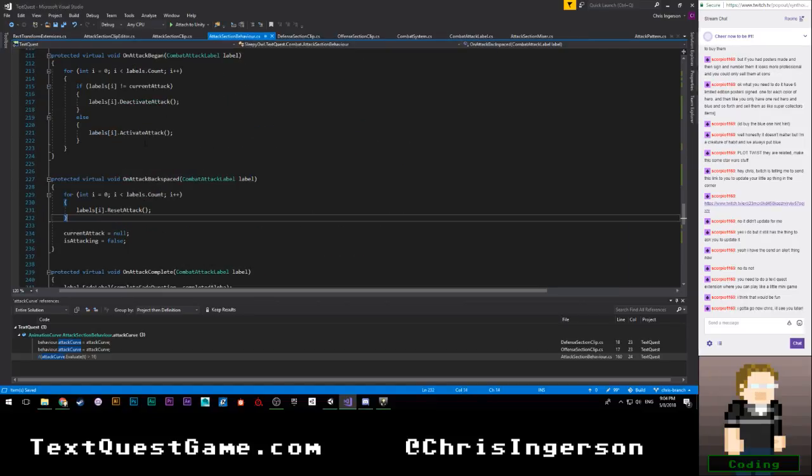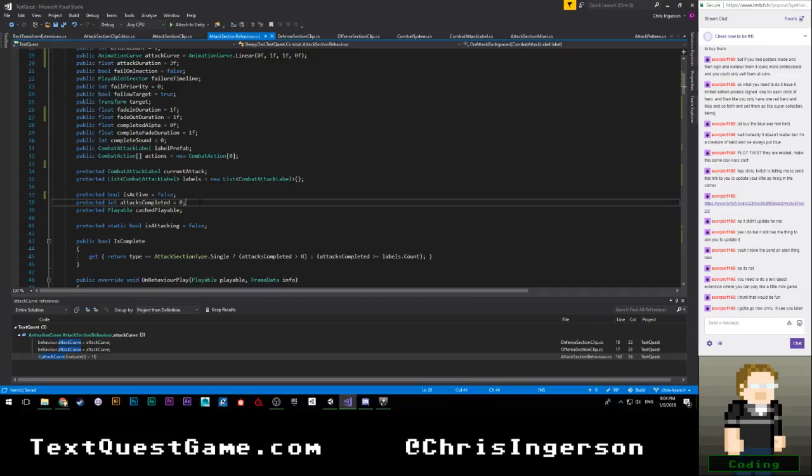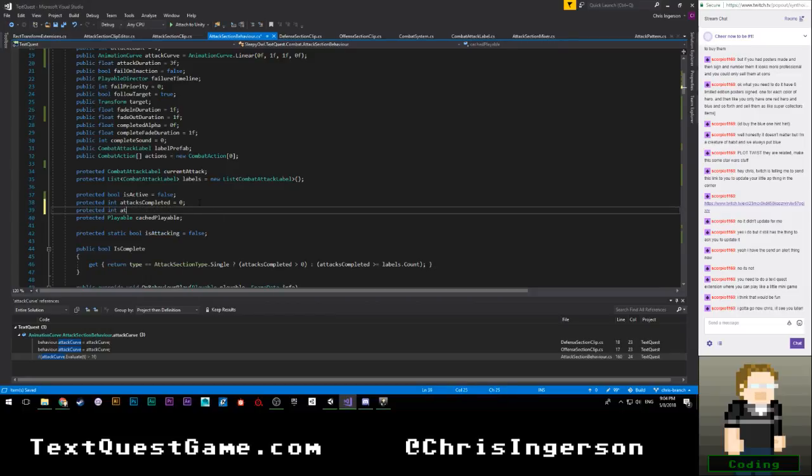So we're going to go to our attack section behavior. I'm going to keep manual track of my attack index. So let's go ahead and come down here. We're going to say protected int attack index is equal to 0. Actually, no, I'll call this multi attack curve index, because it's not really the attack. I have to also get the frames that are not attack frames. That way I can iterate properly.